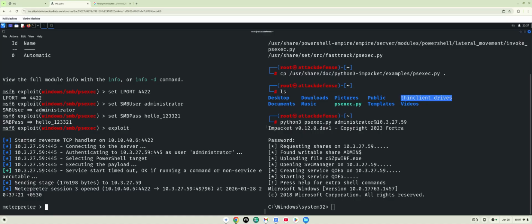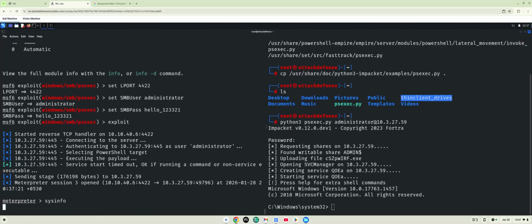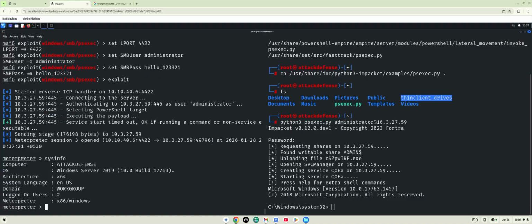And I can check, just to verify that this is not just named administrator, that I actually do have the privileges that I want to escalate to. I'm going to say sysinfo. All right, and we can see that the computer name is attack defense. Still the same machine, Windows Server 2019, architecture 64. Now I have a 32-bit meterpreter session here.